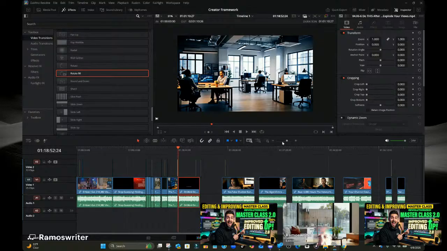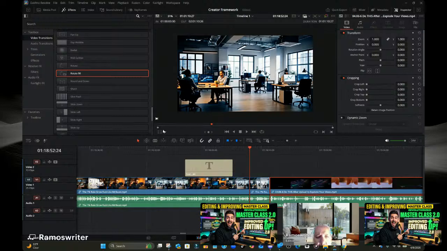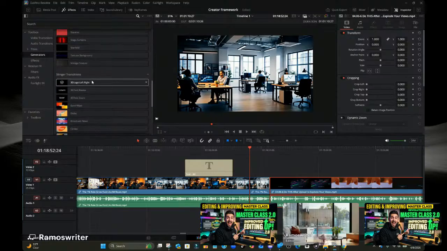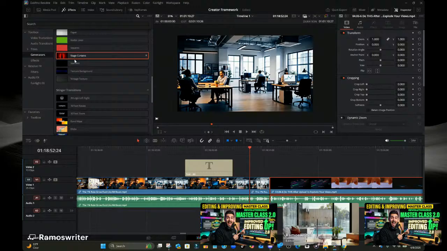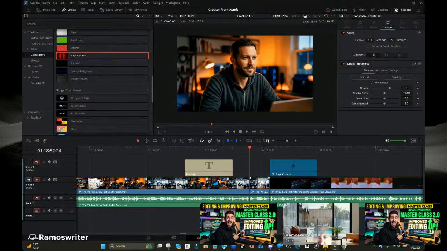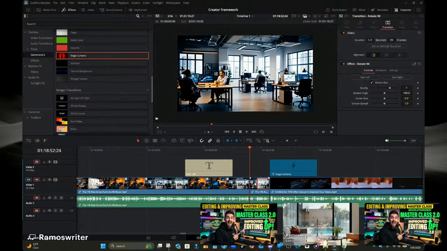Okay. Open that up again. Okay, go to effects, generator. And you could do it for a longer period of time too, so you could do it for the whole clip or half of the clip. So this is gonna have a different transition from one video to the next, adding a generator and a 90-degree rotation. So pay attention to this clip right here and how the old one goes away and the new one comes in.